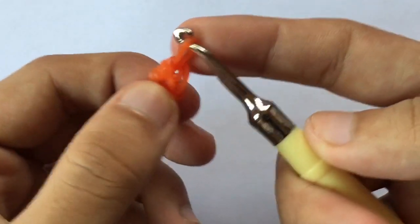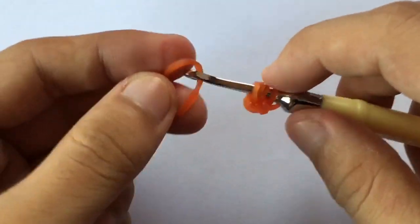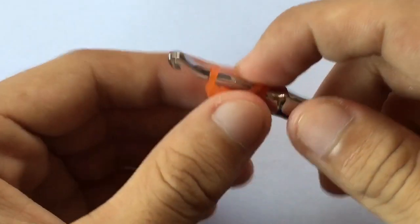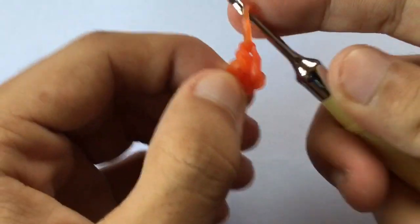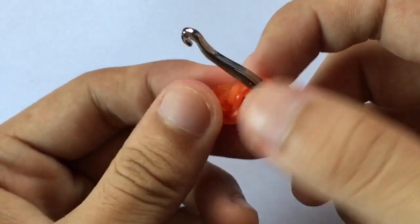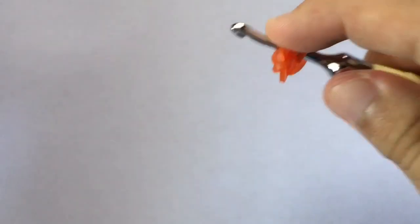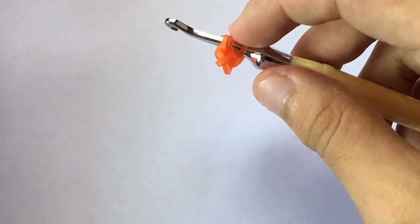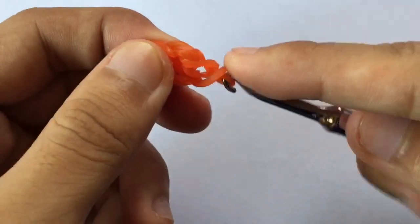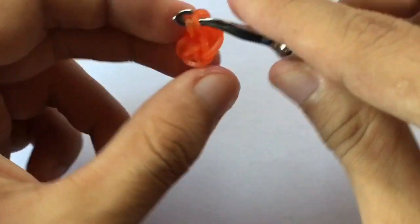Now let's go back to our cap band. One band, do the same thing. Pull through the triple loop cap band, only reclaim the other end, and push the two right ones over the one on the left. So now you have three. This is 1, 2, 3, and we have to make 5, so we have to make 2 more. Don't worry, I'm going to teach you how to count the stitches if you don't know. Just keep doing the same thing until you have 5 stitches.